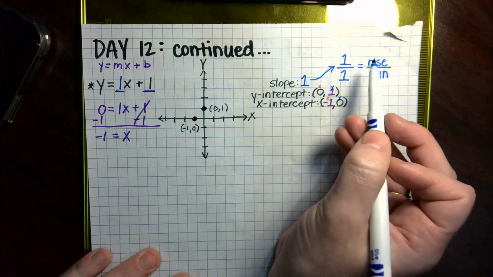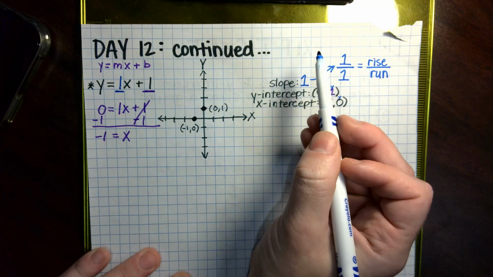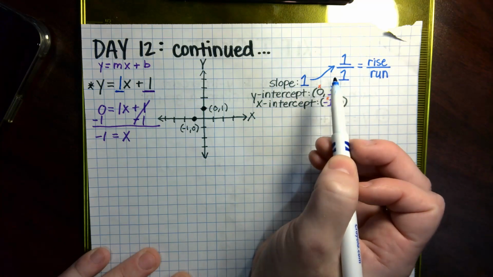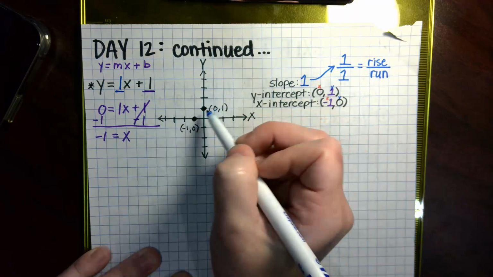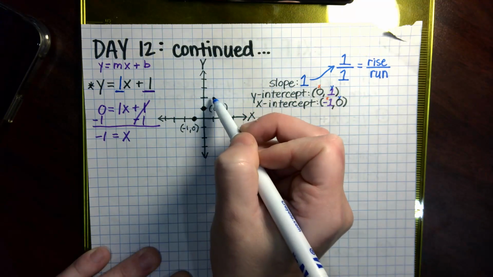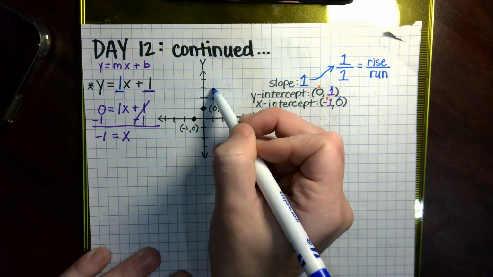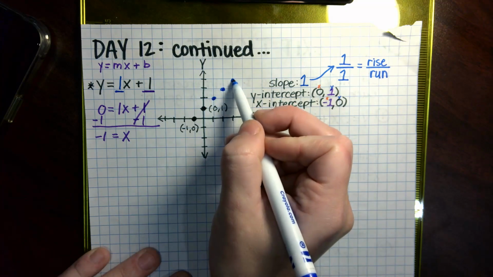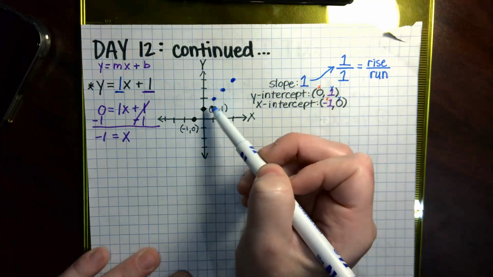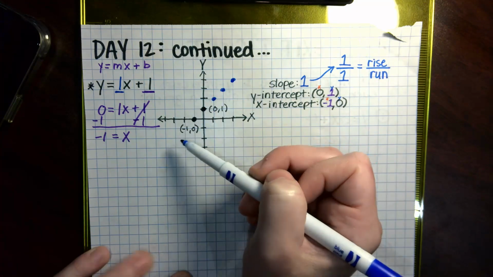So what that means is from this point here, every time I rise up 1 in the y direction, I can also go over 1 in the x direction. So since my slope is 1 over 1, I could start here and go up 1, over 1. Here's another point on my line. My slope never changes, so I can do this forever. Rise over run. I rise 1, I run 1. There's another point. Rise 1, run 1. There's another point. And you'll see that we're going to have a pretty consistent looking line here because our slope is going to tell us how steep it is.